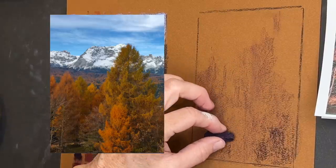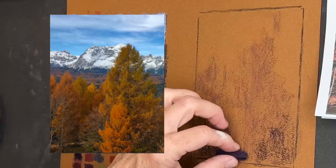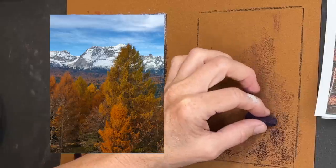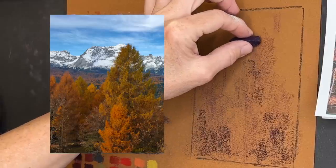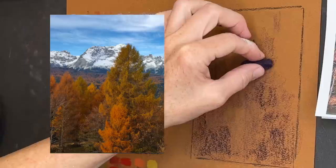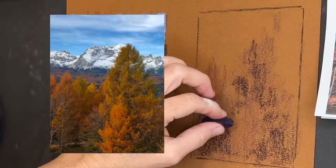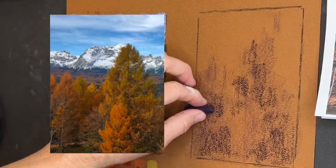The first one was a Prismacolor NuPastel, spelled N-U. They're great. They're affordable. They're these long rectangular sticks that are harder than a lot of soft pastels. They're good for sketching, and they're good for getting down your initial pastel layers, especially on an unsanded paper. They don't take up a lot of the tooth of the paper.